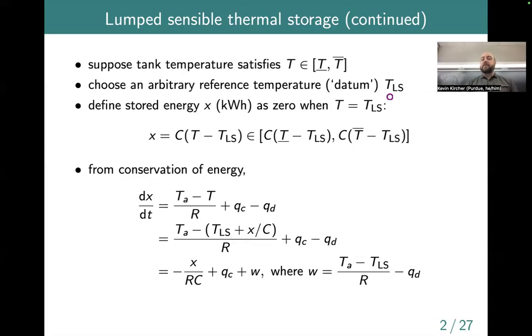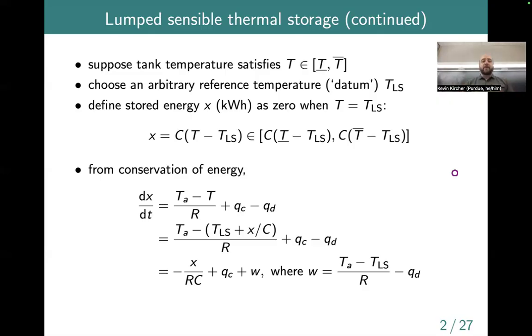Yeah, it doesn't have to be a goal temperature. You can choose it to be whatever you want. You could choose it to be absolute 0. You could choose it to be the temperature of the sun. You could choose it really anywhere in between. I would think of it as the point at which you define the energy to be 0. You say when the tank temperature is equal to this TLS, LS for lumped sensible, that's when the energy is equal to 0. So you think, what is a convenient 0 point for my energy? And then pick the corresponding temperature for that. Yep, good questions. Thank you.